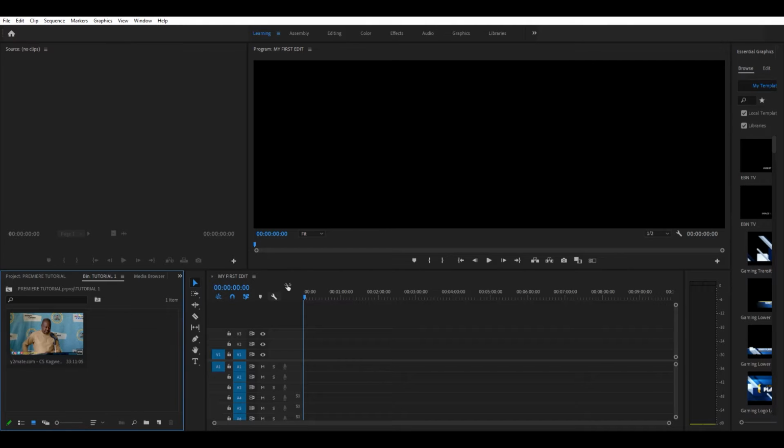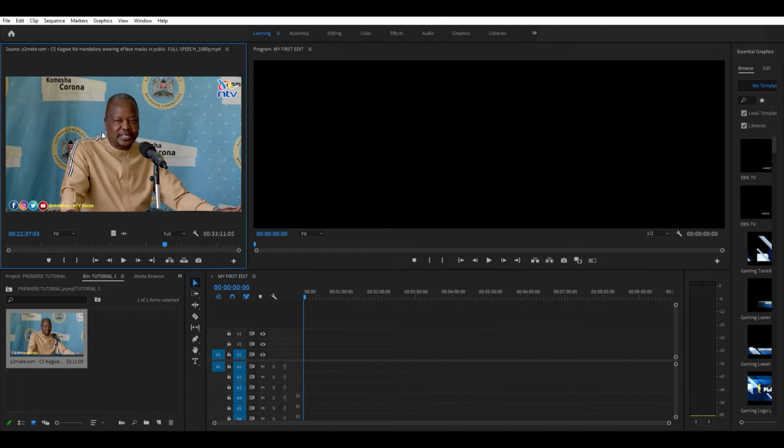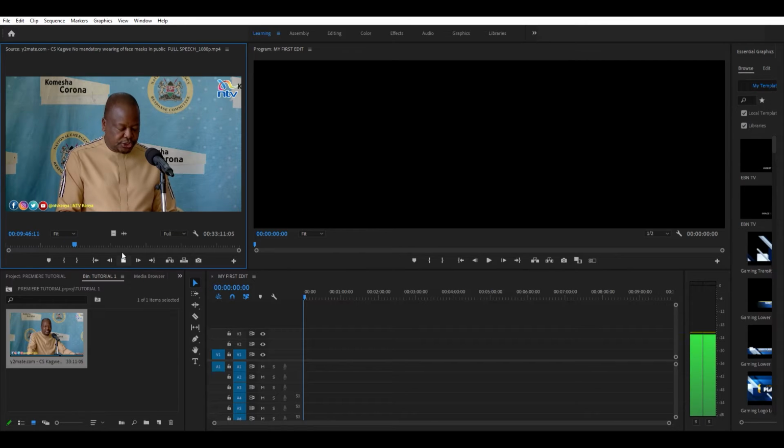Fine. So that was a shortcut. Sorry for that. That's Control I to import, which is to bring the clip. And once it's imported, it comes to here where you see the black screen. And the lines is what we'll be referring to as the timeline. So we can select the part that we want. We don't have to bring the whole clip.